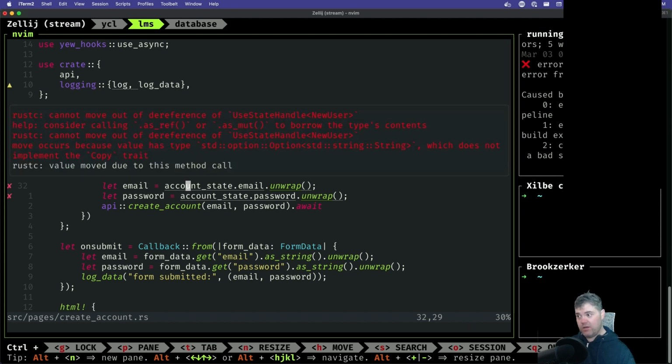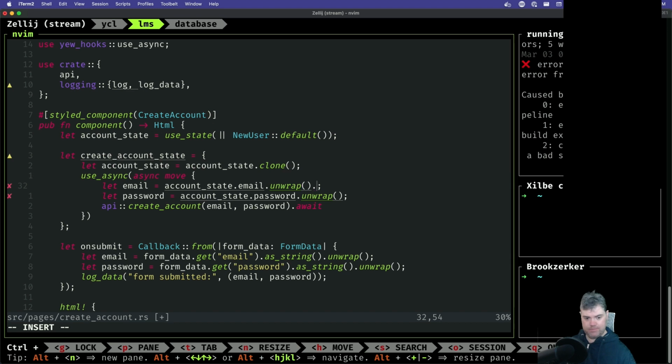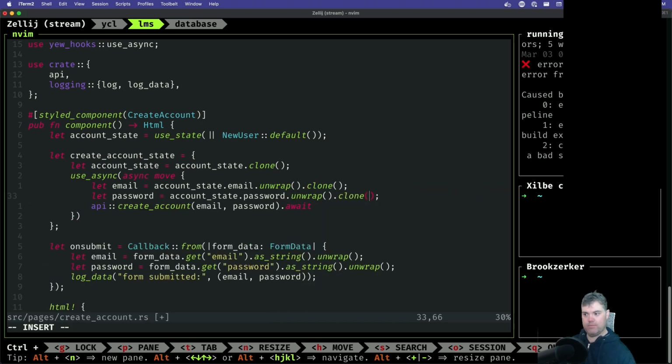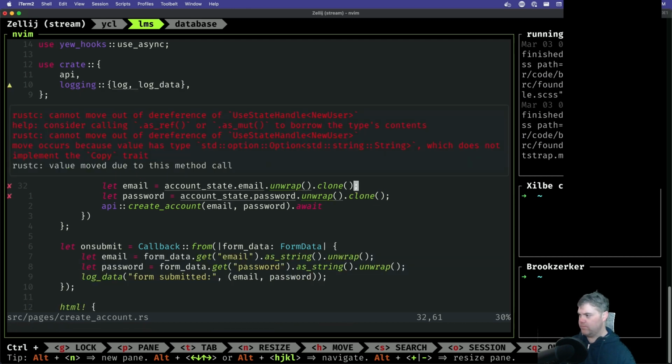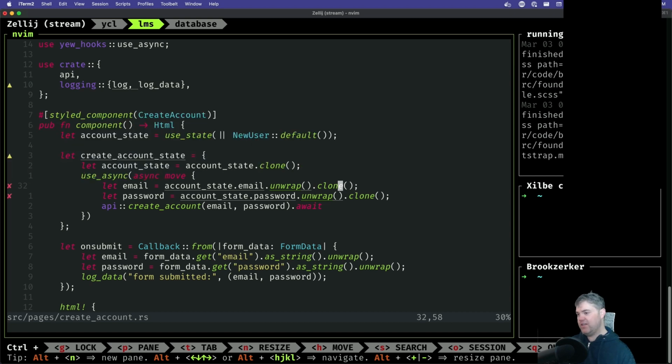Cannot move out of here. Okay. I need ownership of it, so I need to clone it, I guess. Cannot move out of dereference. Oh, I need to clone it somewhere else.